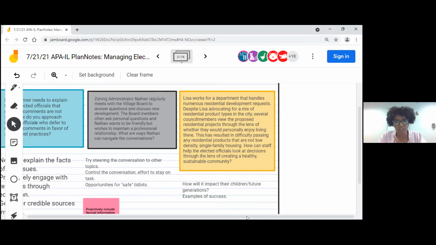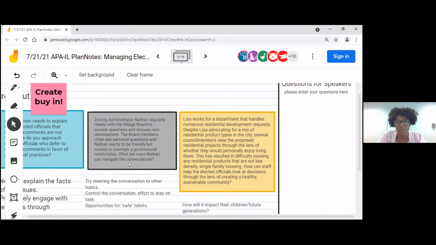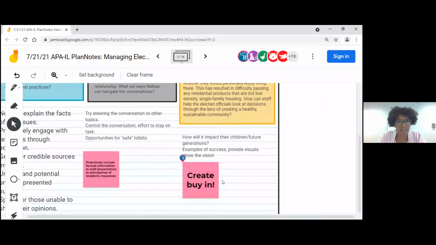A lot of times you have to do that sort of visioning exercise with your residents as well, to show them how this would look within the context of our community in order to obtain buy-in. So you've got to get really creative on how you obtain buy-in. That may mean you need to put together a tour of other communities and show this is what a healthy mix of residential developments looks like. I've done that in previous positions, and sometimes it's been really successful and other times it wasn't, but thinking outside the box and being creative can be key to a situation like this.